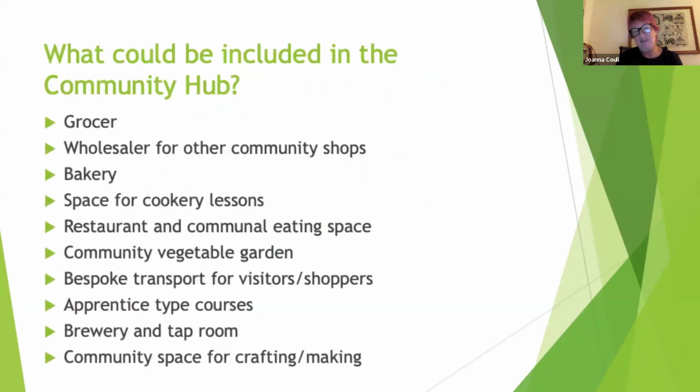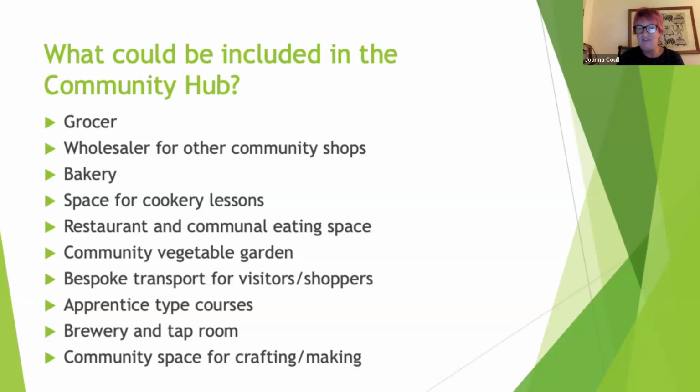And talking around the idea of a community hub, we threw this out to the group and said, if it was more than just a shop or a farmer's market, what other things could we have there? And these were the things that came out. If you think about it, it eventually creates a lovely space. So a grocer being the obvious one, a replacement for, in our case, our local co-op. A shop that was not just a farm shop for those that could afford it, but how could we create a shop that sold local food that was also affordable?